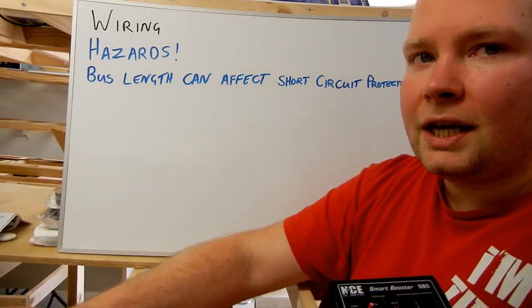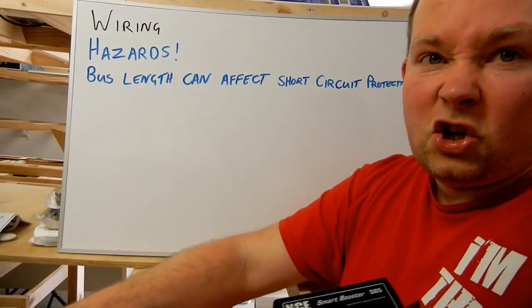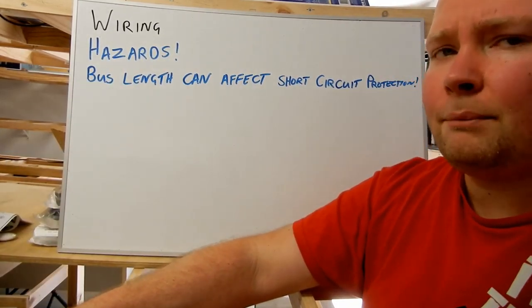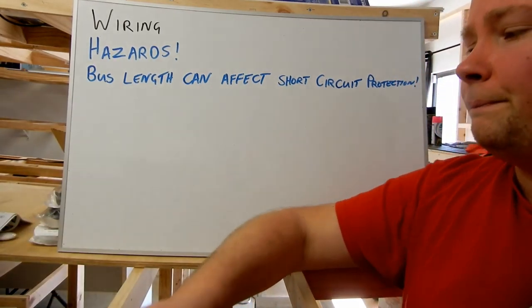So how do you fix that? Well, again, you just have to do your maths. You've got to look at your theories and all that sort of stuff and try to work out what's the best wiring. So always bear in mind that your wiring can play a part in how your circuit breaker actually works as well. So keep that in mind.